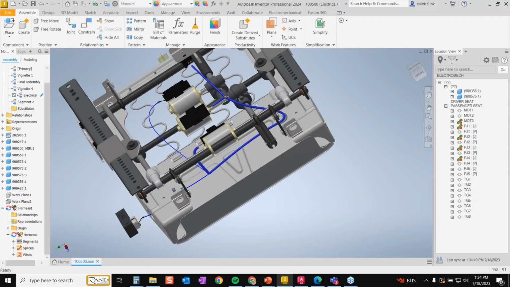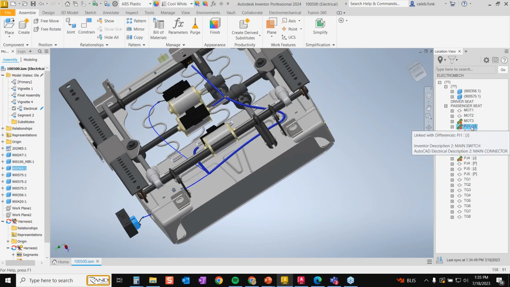And then I'll make sure it syncs on this side. 134, we should be synced. And now I should see, matter of fact, I think I just did. I rest on it, it now says main connector. So it's pulling in the description information and syncing them up so that it's got the correct information within there. So it understands these are linked together, it understands how to pull that in, and it updates the changes for me automatically as part of that.